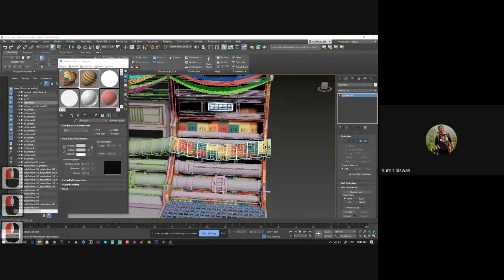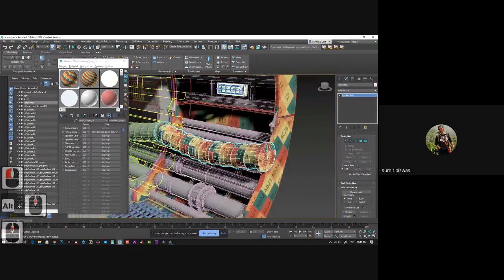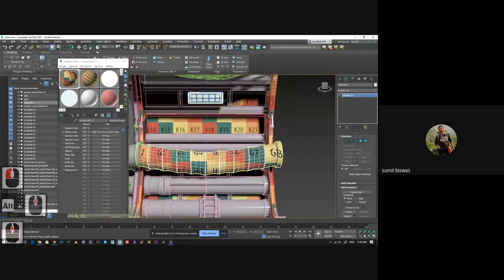Where is my map? 1K I have used. So if I use a 2K map instead of 4K, instead of 2K maps, I just simply replace it with 2K. But 2K is way too big, is small, okay, way too big. I'll go back to 1K only. So I'll unwrap it properly.